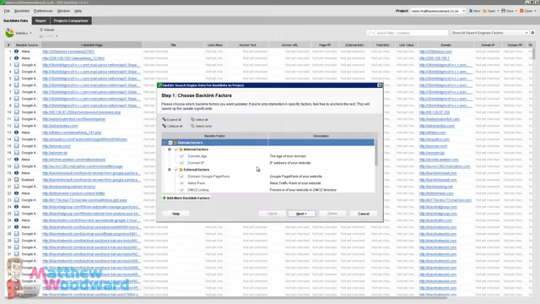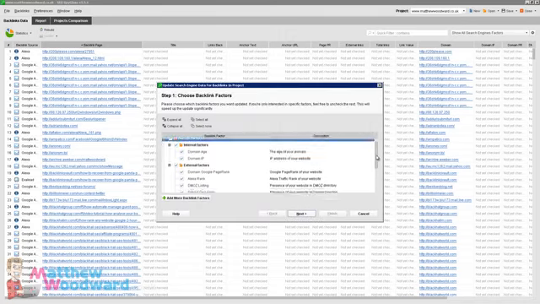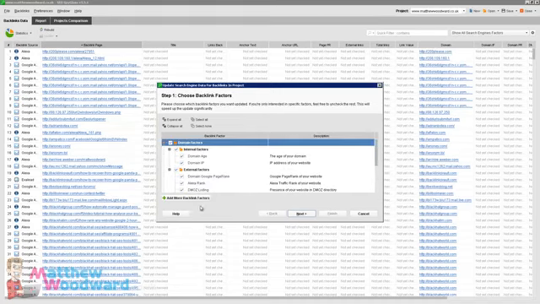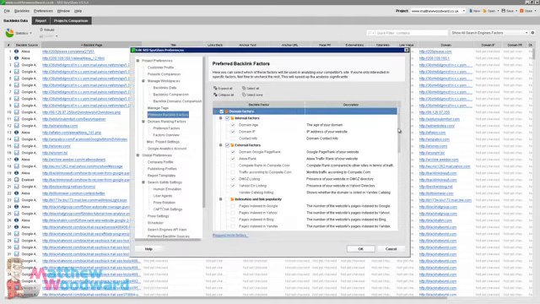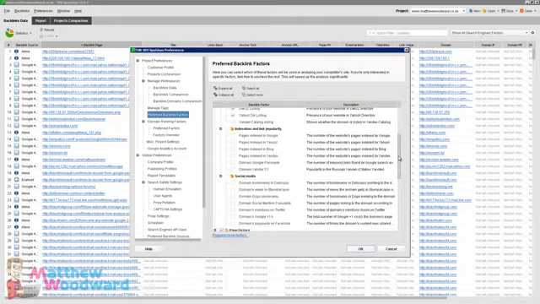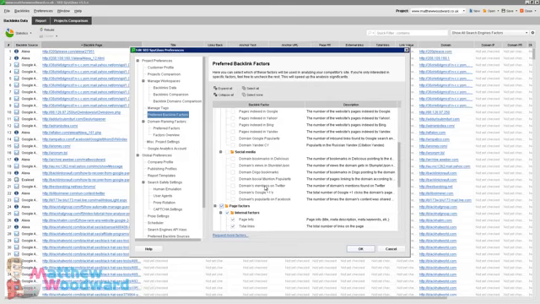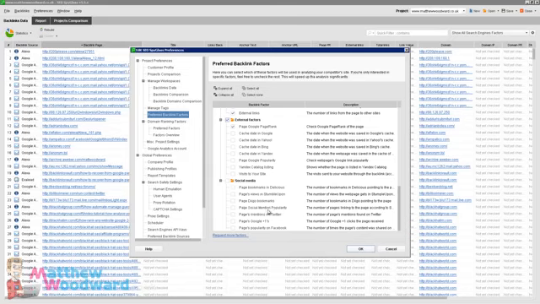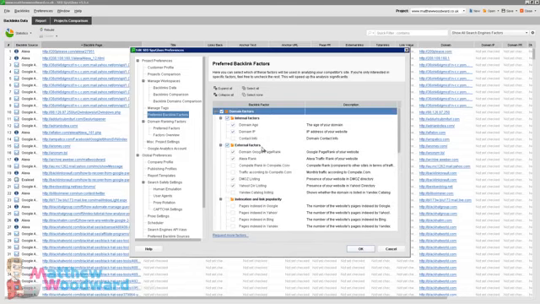Click on Yes, and here you can see lots of different factors to choose from. You can also add some more factors in here, such as indexation popularity and social media popularity, and various other factors here. So I'm just going to leave the default ones in play here.